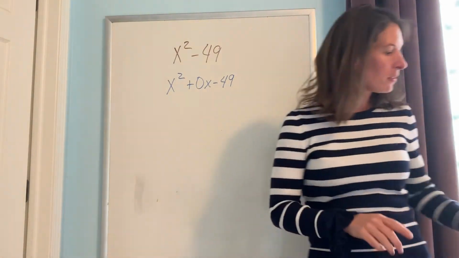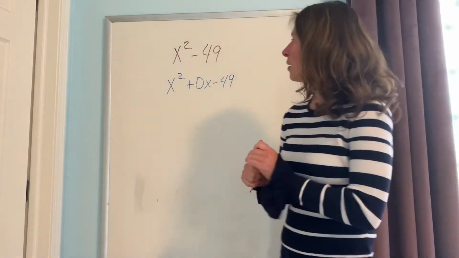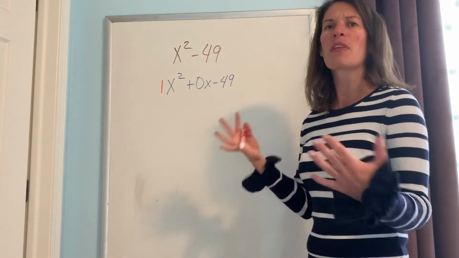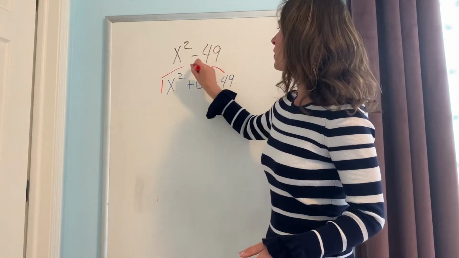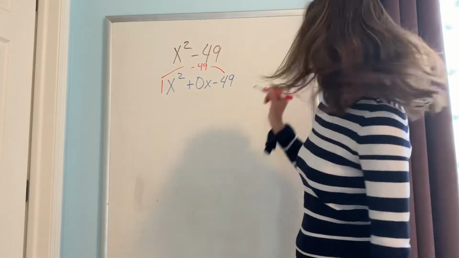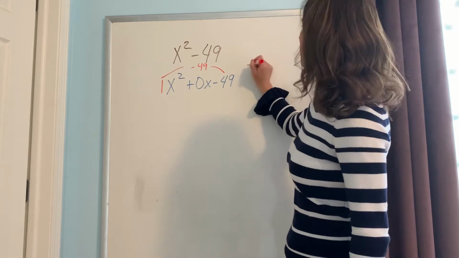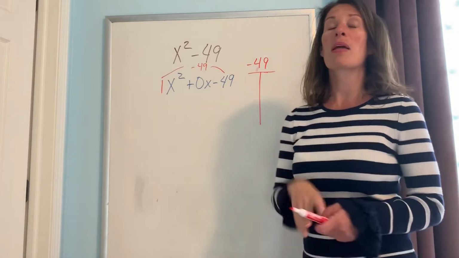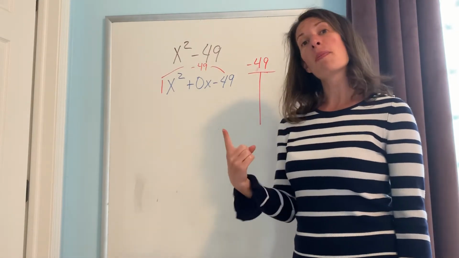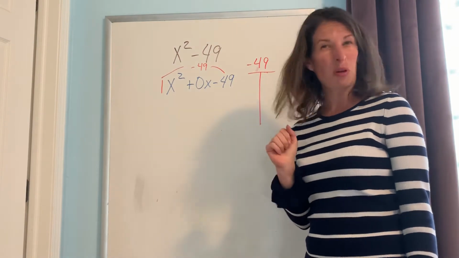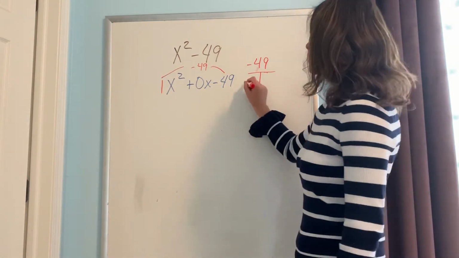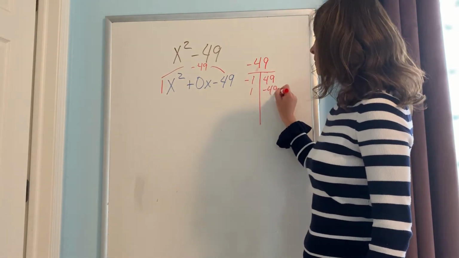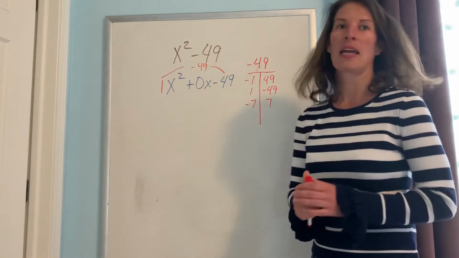So now I need to build my house. I have a 1 technically in front of the x squared. Remember, if you don't see a number in front of a variable, then that means it's a 1. So 1 times a -49 is a -49. I have to find all of the numbers that multiply to -49. Remember, when it multiplies to a negative number, I'm going to have 1 positive and 1 negative. Because I don't know which one's which, I'm going to write them both down. So I'll have a -1 and 49, 1 and a -49, and I will also have -7 and 7.